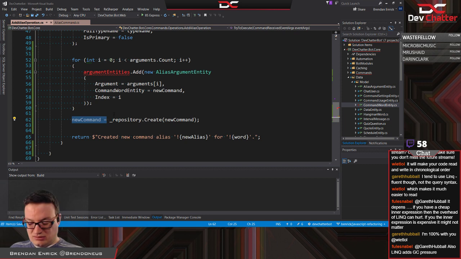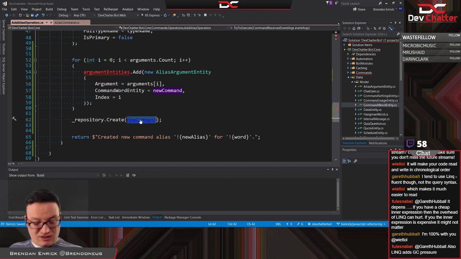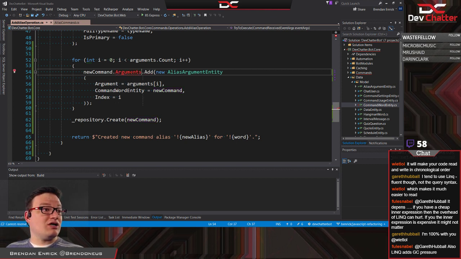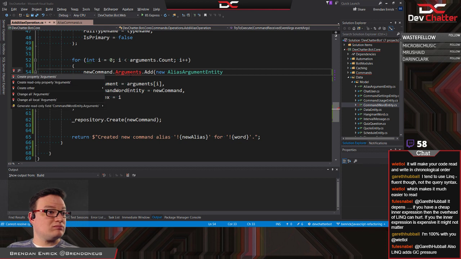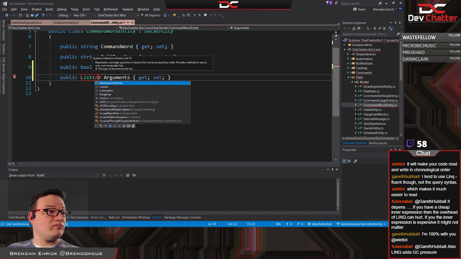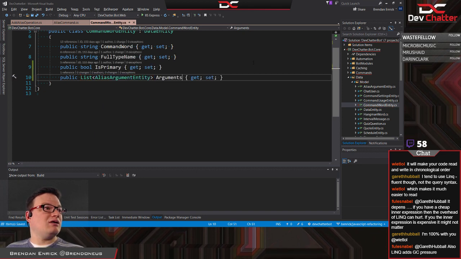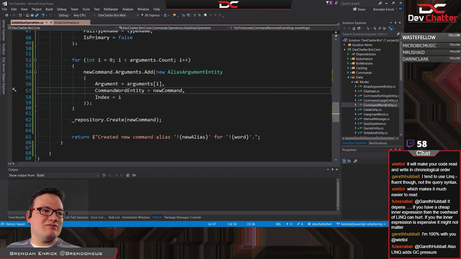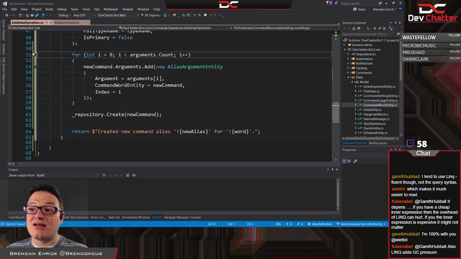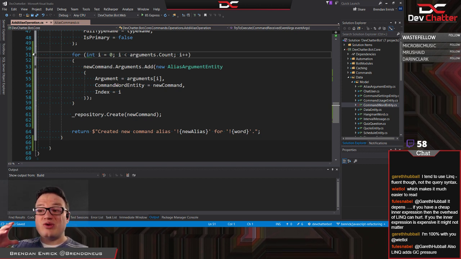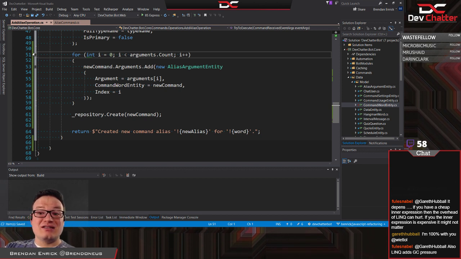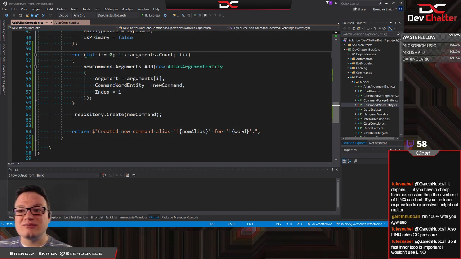Derp. Don't structure it that way. Do it this way. Arguments. There we go. Fixed. Derp. I had meant to do that from the beginning because I structured it that way, thinking we get auto wiring up and we essentially make the command almost be the aggregate at that point. So the alias is that, and then these are just pieces with that. So that's the idea there.